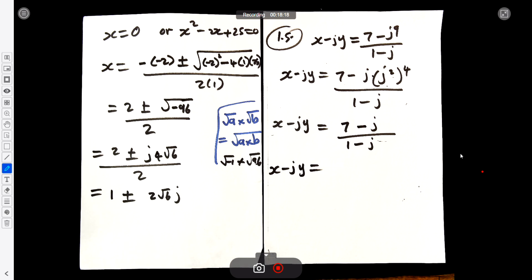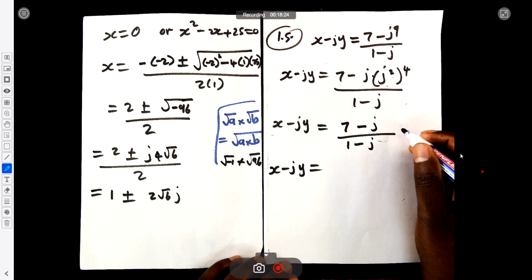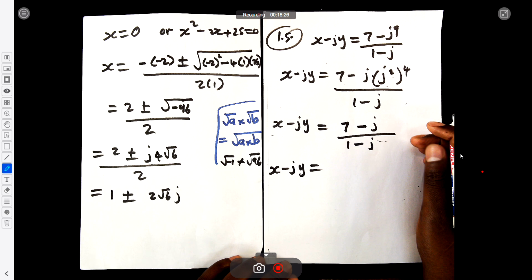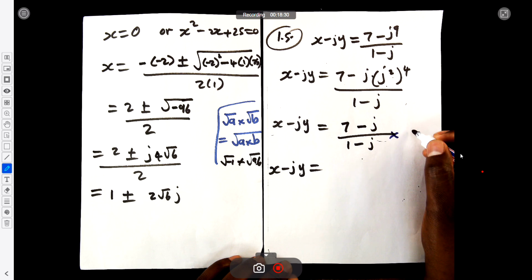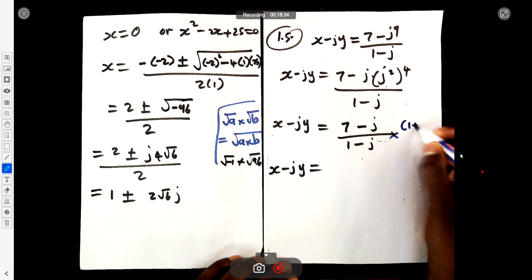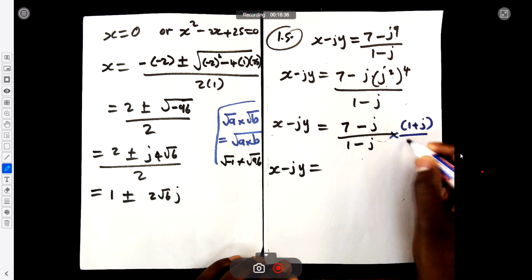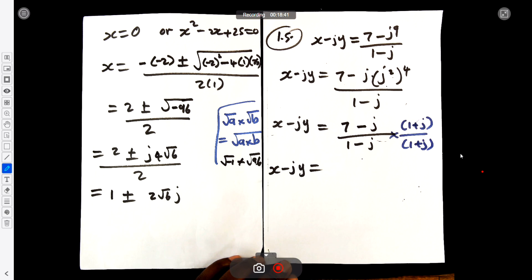So we're inspecting: we're having division of complex numbers. We can utilize the method of applying 1 using the conjugate of the denominator. So when we multiply by 1, we're going to use the conjugate of the denominator, which is 1 plus j, all divided by 1 plus j. But this still divides itself, it still goes to 1. So in the meantime, now we can multiply numerator by numerator, denominator by denominator.